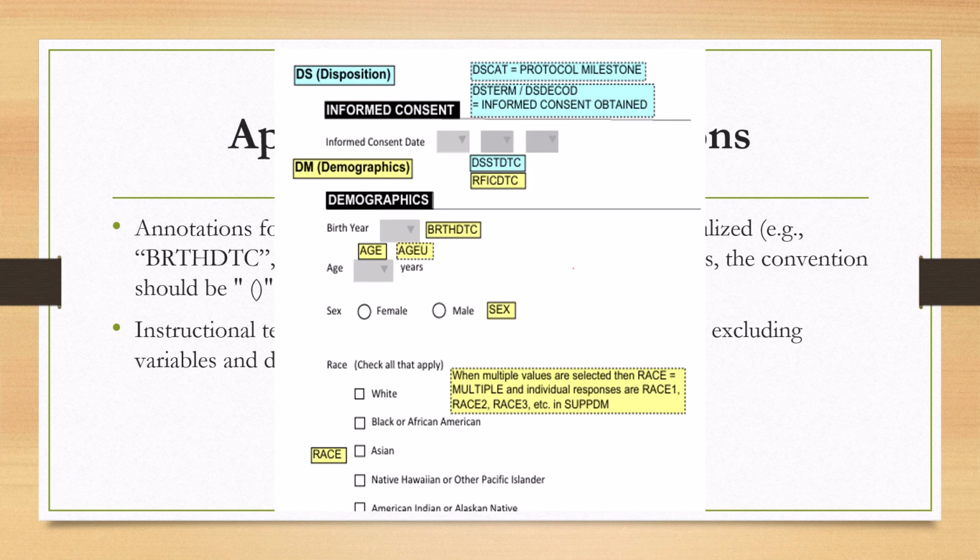Here I am showing you one example where you can see that in this CRF form there are two domains annotated. One is the disposition, the other is the demographics. Please note that the domain annotation is following the same convention as discussed, that is the two-letter domain along with the domain label in parentheses, and the variable annotation, wherever it is done, is in capital case. Another thing to note here is the instructional notes or text, which we sometimes specify in any CRF form, present in the dashed box here. Since this note is related to the race variable of DM, the color coding of the text box is the same as the color coding of our DM dataset variables.